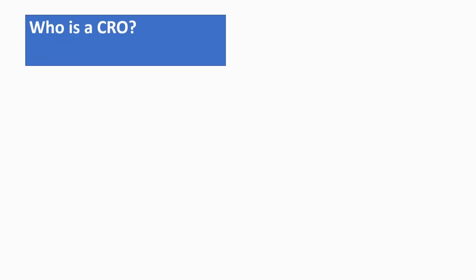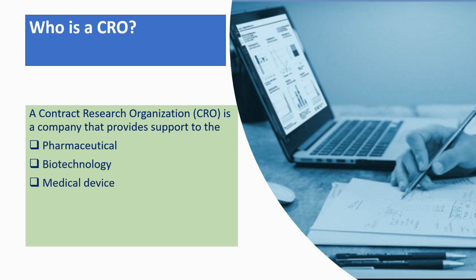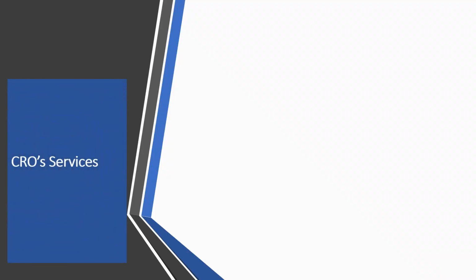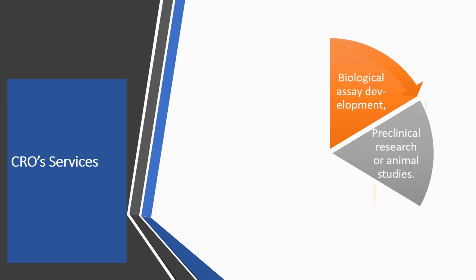Let's see who is a CRO. A contract research organization is a company that provides support to the pharmaceutical, biotechnology, and medical device industries. CRO services. CROs are research service providers outsourced on a contract basis. A CRO may provide services such as, but not limited to, biological assay development, preclinical research or animal studies.